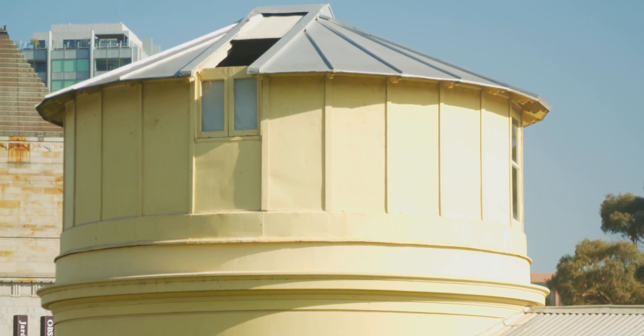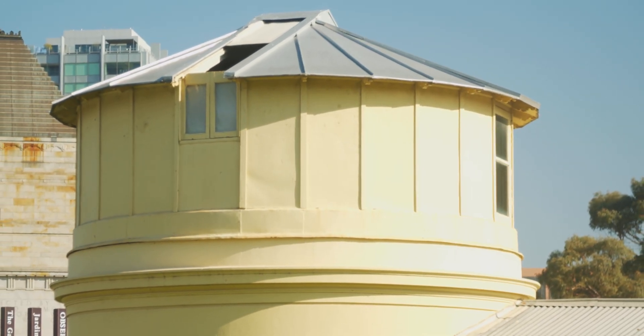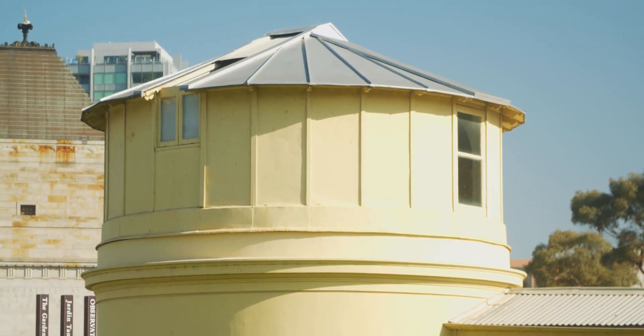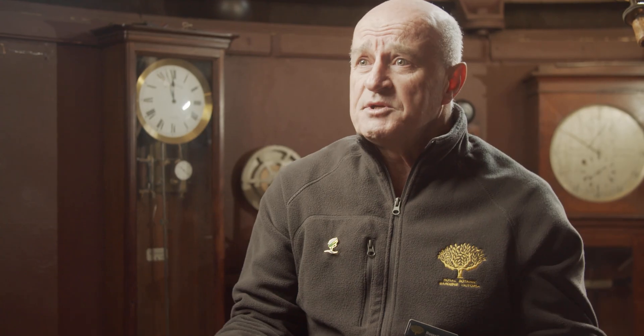This site was chosen in the 1860s because it was close to the growing city of Melbourne, but it was also on a relative high point. The building that we're in now is a dome building, and people appreciate doing their observing inside a dome building because it could be quite cold or windy outside, but inside this beautifully isolated building they don't feel the wind and they don't feel the cold air, so it's very, very comfortable indeed.